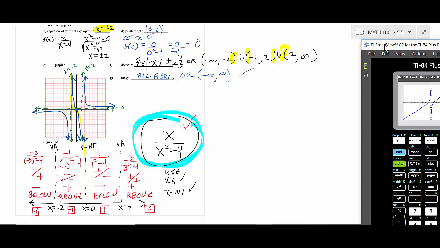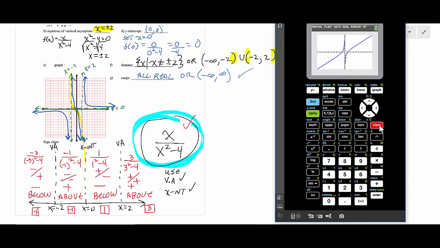All right, let's put this in the graphing calculator. One thing I want to show you on this is when you're doing these things on a graphing calculator, if your denominator has more than one term, use parentheses. So the way you'd have to put this in is x divided by, and then parenthesis, x squared minus 4, and then close parentheses. So you don't need parentheses around x because it's just one term.